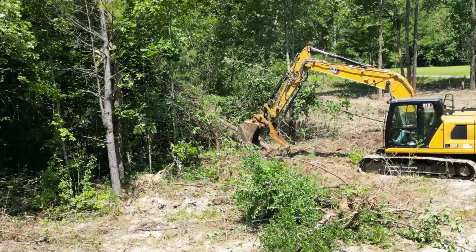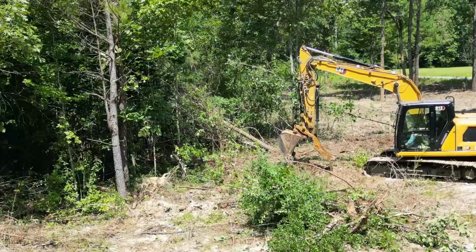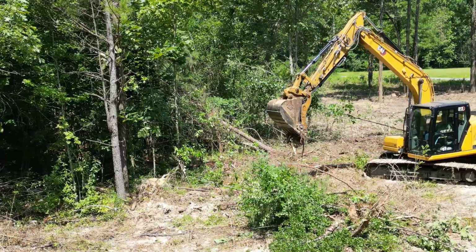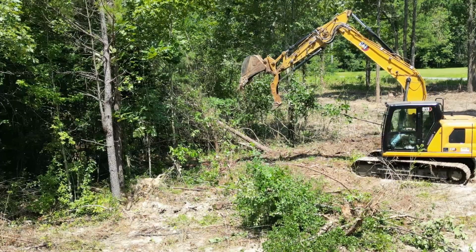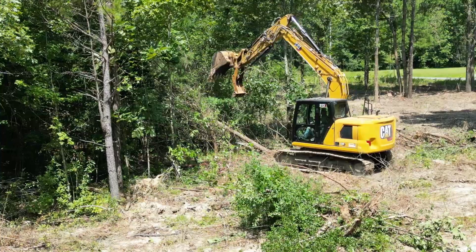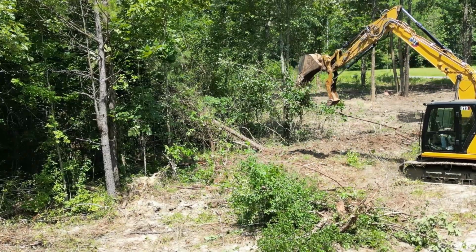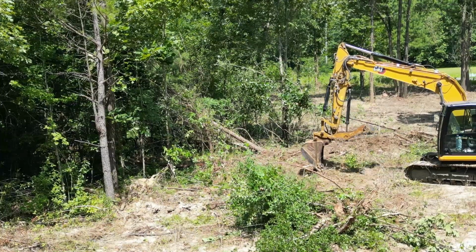You know, that's why I invested in the dozer too, is to get done quicker and be more efficient, so I can knock out more jobs. But there is one more thing I really need. I think I'm sitting on a stump, which I don't think I'm gonna be getting it no time soon, but that is an off-road haul truck. I desperately need one.